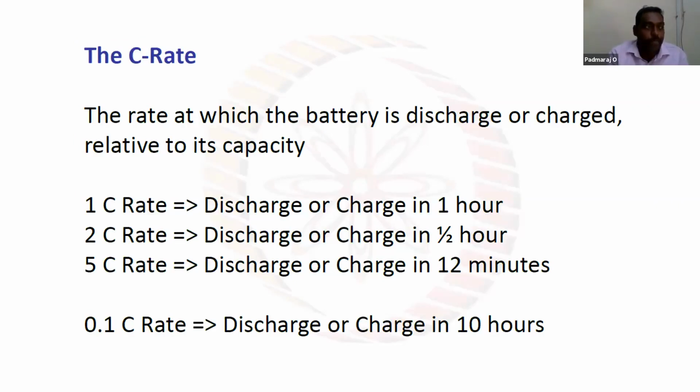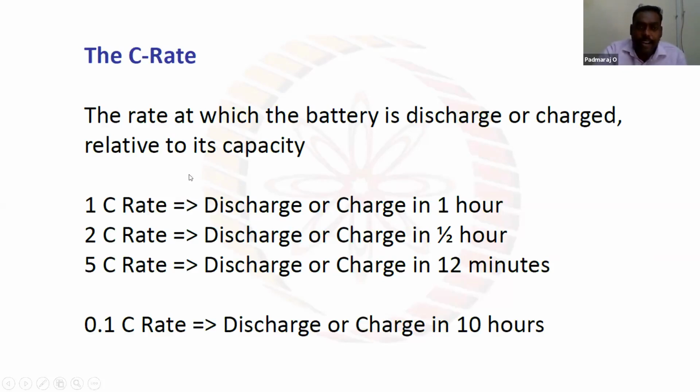So after fabrication, before going to test, first we have to set the parameters. Okay, then one by one parameters we have to apply while testing. Then we have to come to the conclusion. So this battery withstands up to the particular C rate, and this battery delivers this much current. This is the voltage. Understood? So these are all the important parameters. So first we should know the parameter C rate.